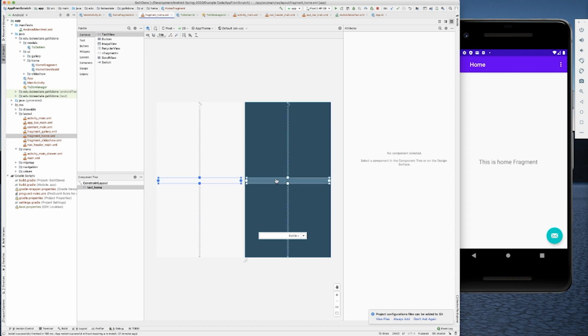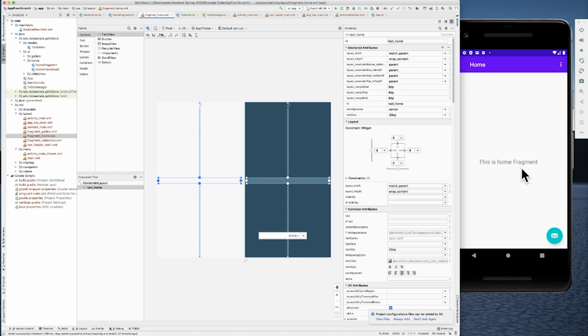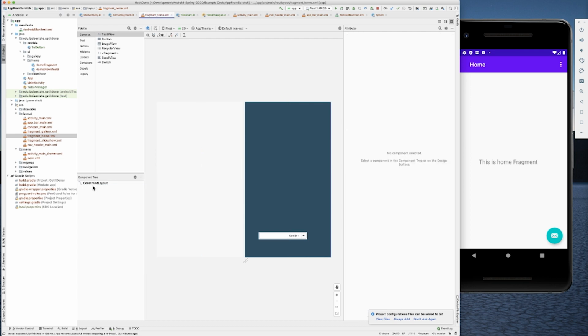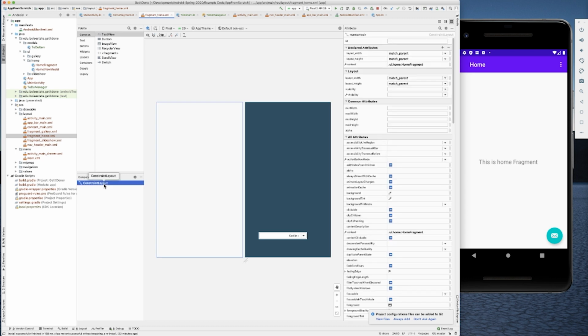All right, so here's the label that represents this. It's obviously a text view, but we don't want to put that in there. We're going to get rid of that, so we can right-click on this and delete it, wherever the delete is, or I'm just going to hit the delete key like I normally do. I don't know if there was a delete option in there. I'm sure there was, but I didn't want to figure it out, so I just hit delete on it. It's way easier.